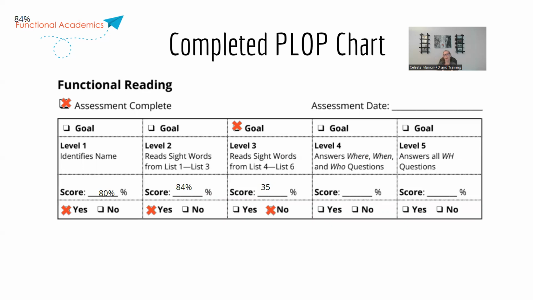What happens if we decided to go from reading sight words 84% on level 2 to jumping right to answering all WH questions in a reading text? That student would become very frustrated in a very short amount of time. Or what happens if we start the program with all of the sight words that the student already knows? That can be pretty boring, don't you think? So in order to eliminate and reduce frustration and boredom, the recommendation is to start the program at the level just beyond where they placed in the assessment.